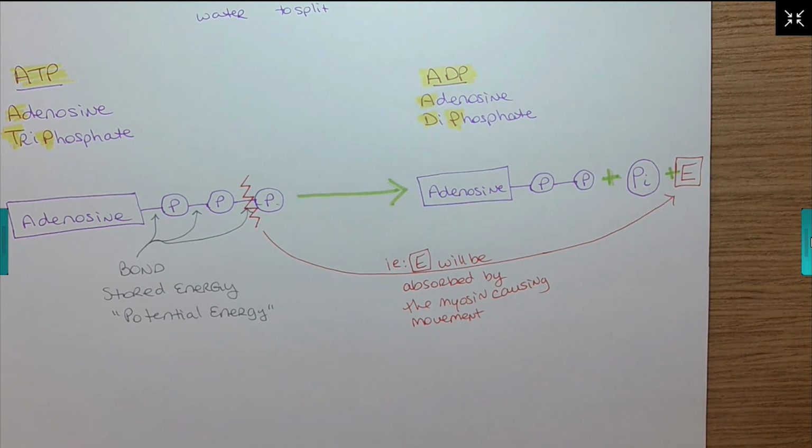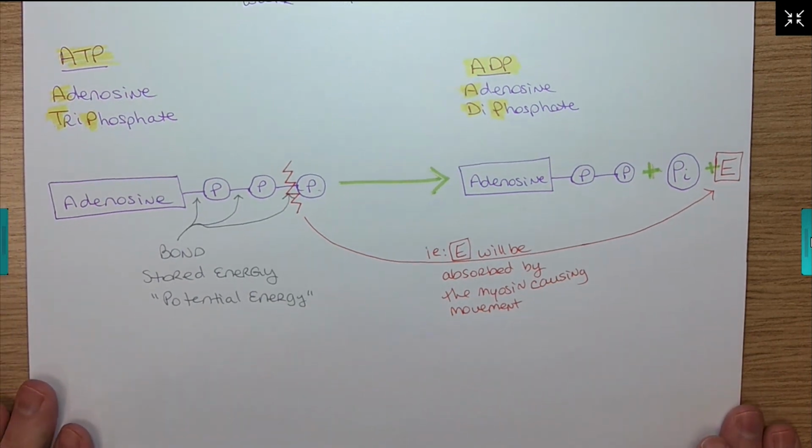Now, it's going to do something different with the sodium-potassium pump, right? We need an ATP for that as well. So when the ATP breaks down and gets absorbed into the ATP pump, or the sodium-potassium pump, it causes the pump to change shape. So again, it causes a shape change. That energy results in a shape change of the protein when that ATP molecule breaks down. So we're not getting into the details. I mean, that's a pretty rough overview there.